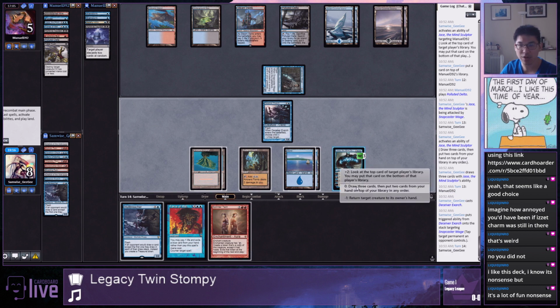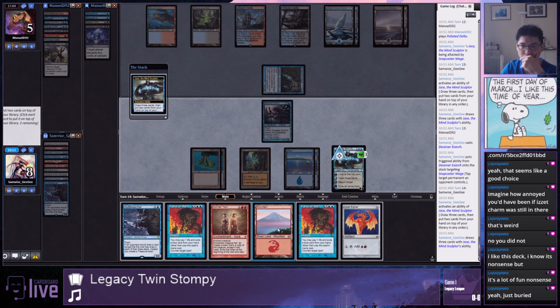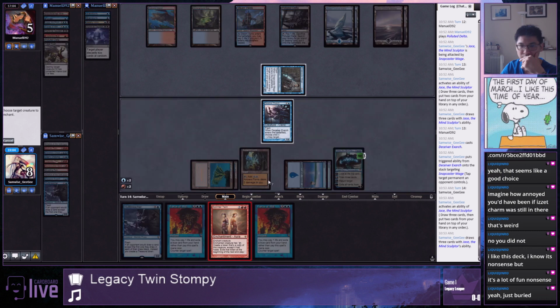Saving that as a pitch card. I'm just going to look for more disruption. 1, 2, 3, 4. Whatever. It's possible I should have kept the land over the second foul. But I want to pitch foul to foul just in case.